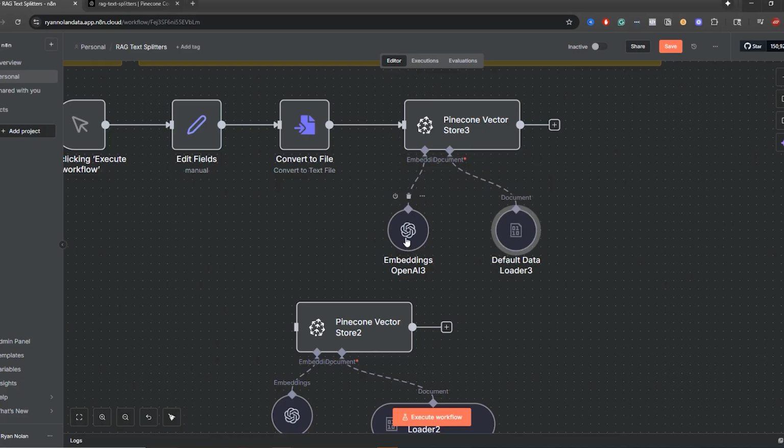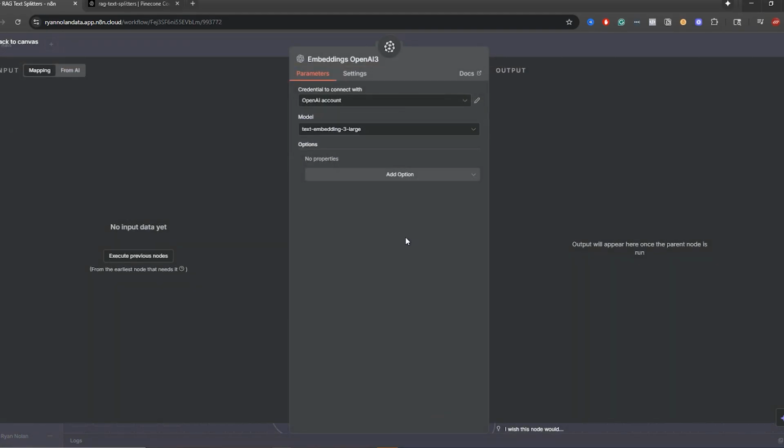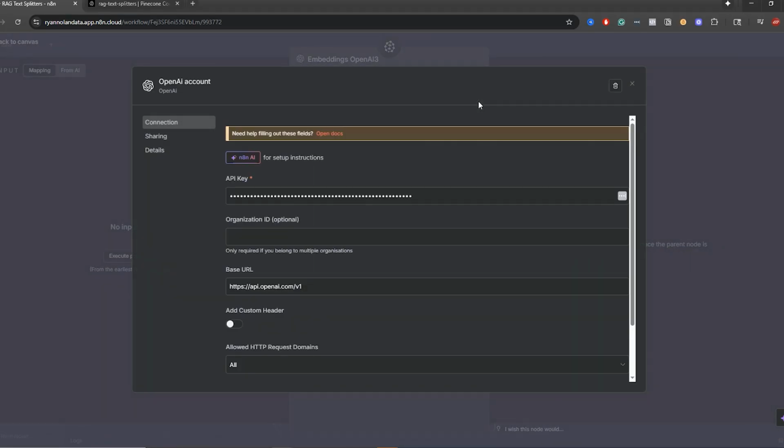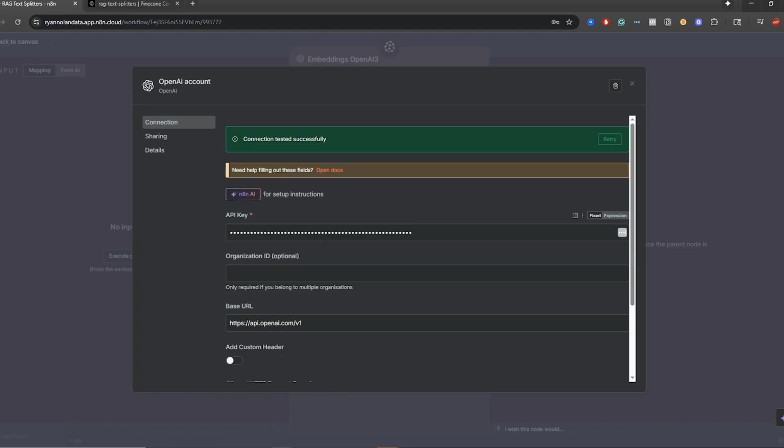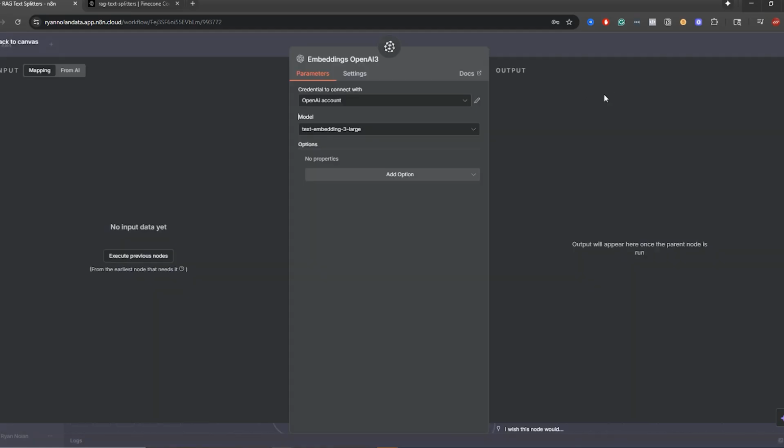Next, what we have is our embeddings. On the embedding side of things, make sure you set up your OpenAI account, because I'm using OpenAI embeddings. They have other options for embeddings, but if you want to follow along with the video, that's what I'm using. I feel like most people have an OpenAI account if you're watching these videos. Again, just set up an OpenAI API key over here. I have a full video covering that.